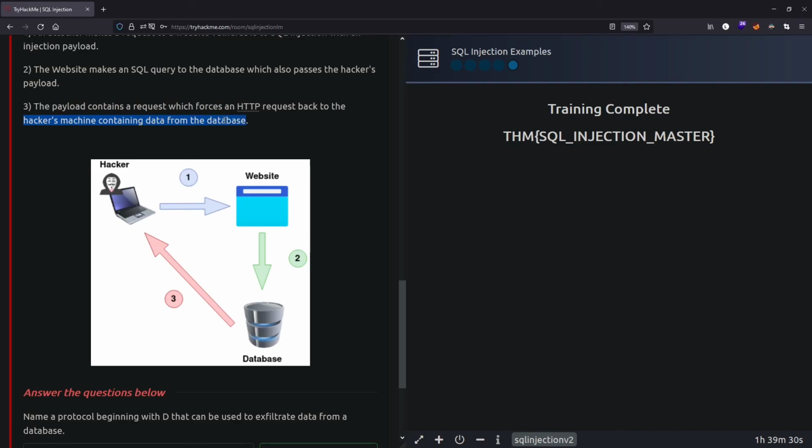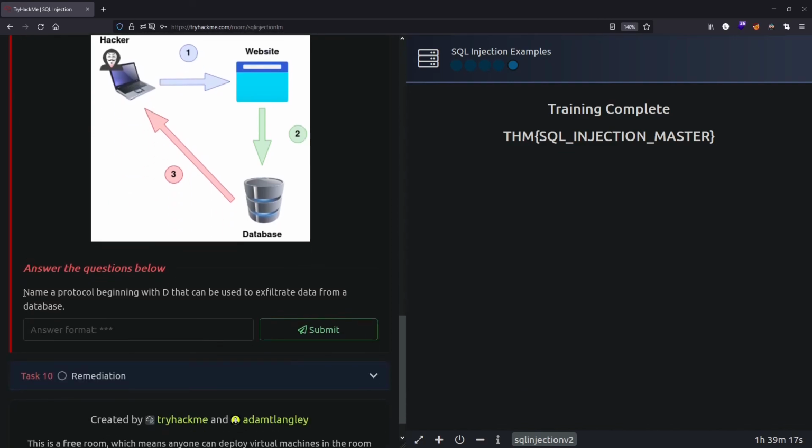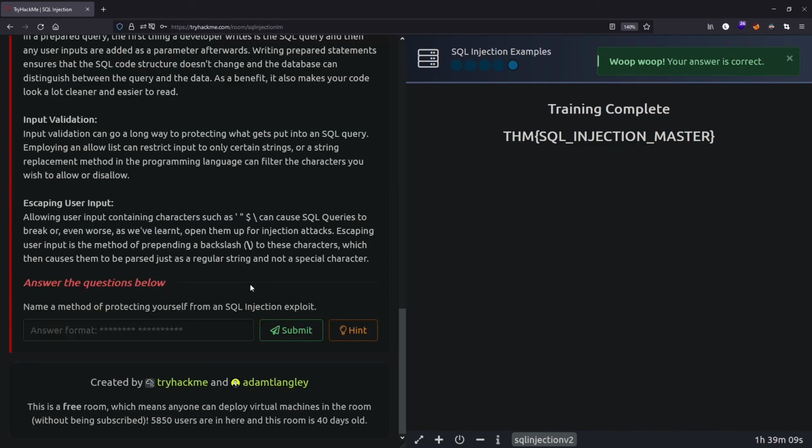So actually, in this method, we are redirecting the output that we get from the query to our own server that we host. So it is asking the protocol name that can be used to exfiltrate data from the database, that is DNS. And that's done.